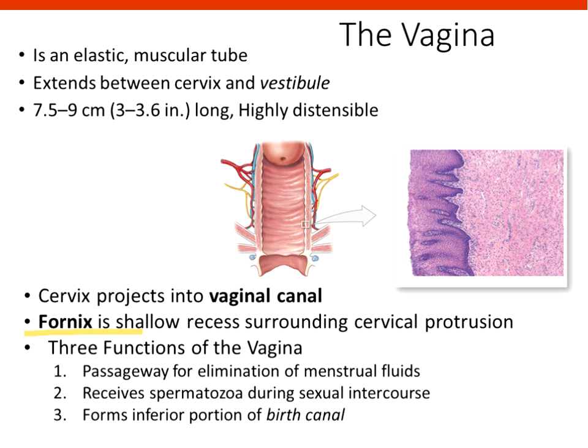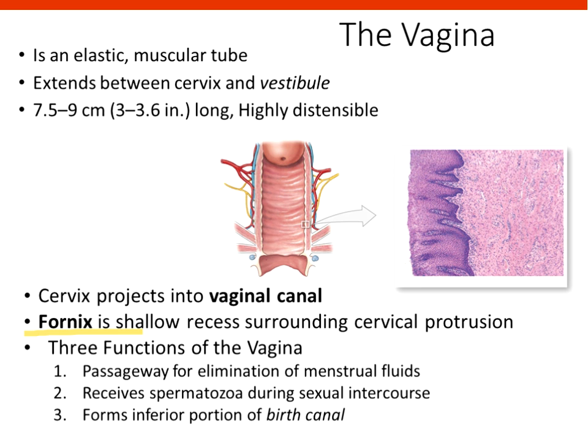Okay? The vagina has 3 big functions. It's a passageway for fluids to exit the uterus, it's an input for spermatozoa during intercourse, and it's a birth canal. Right? It's highly distensible. So the folds are going to be known as rugae because they are going to be able to be stretched, and that stratified squamous epithelium that is mostly in the inferior part of the vagina is going to then grow longer. Okay?